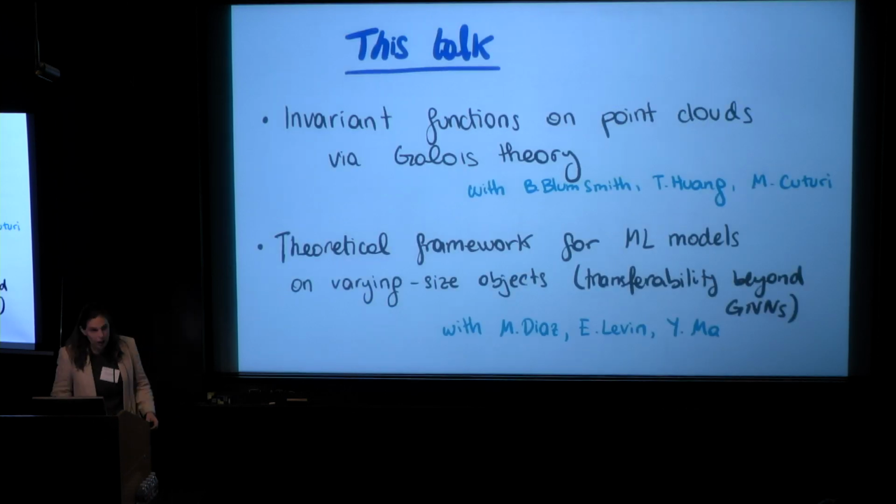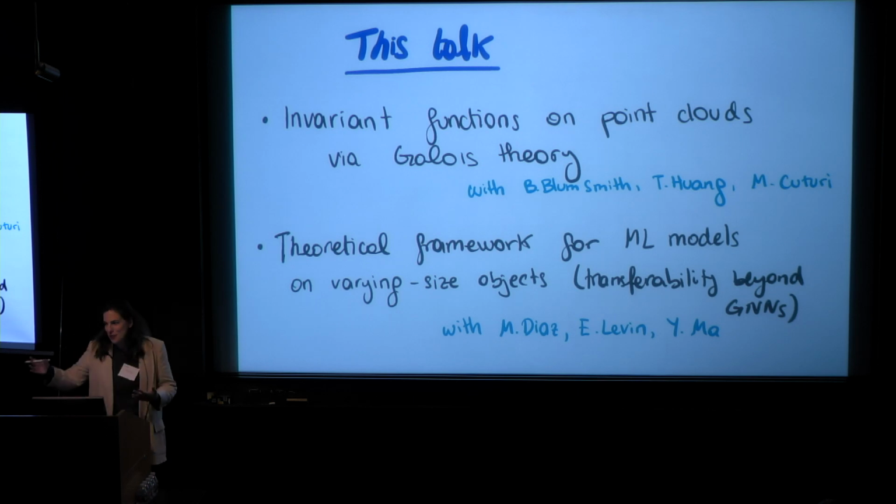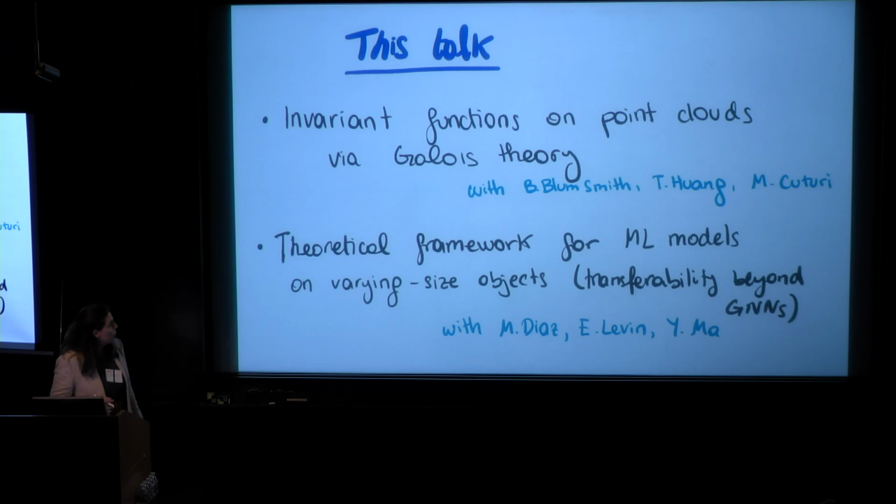So in this talk, I'm going to talk about two different things. I'm going to talk about machine learning functions on point clouds, in particular invariant functions on point clouds, with Galois theory. We're going to use Galois theory techniques to develop a set of machine learning tools for this. And this is joint work with Teresa and Ben and Marco Couturi.